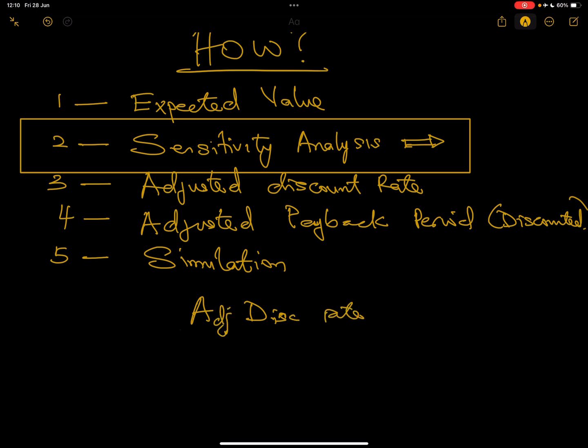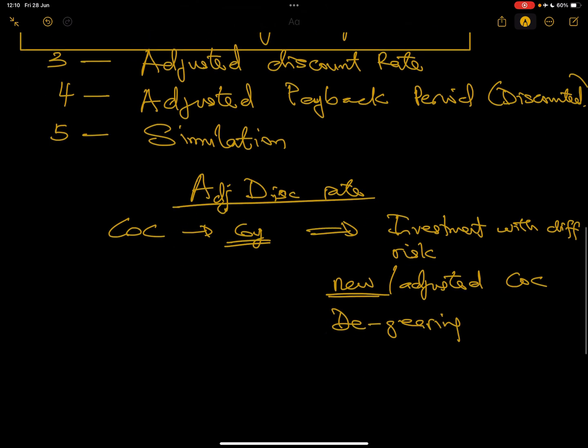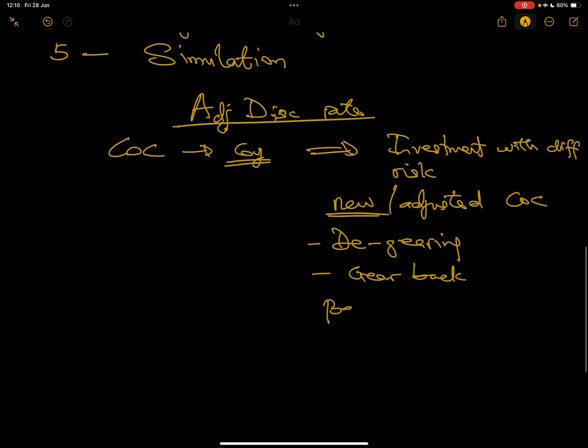What you're just saying here is sometimes you have cost of capital of the company. However, if you are going into an investment that has different risk, a different risk venture which means different industry, if you remember, you need to calculate a new cost of capital. So you need a new or what you call the adjusted cost of capital, and that is why we spoke about the gearing. You get back by adjusting your beta. When you de-gear, what you will get is the asset beta.